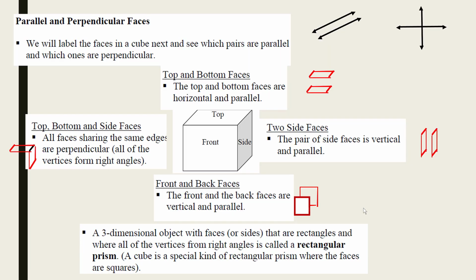Okay, again, a little bit of review. This is when we're talking about shapes that are formed by different types of lines. Okay, so we have parallel and perpendicular faces. So, for example, perpendicular faces are like the top and the side of a square or a cube. Those are perpendicular. And parallel faces are like the sides and the sides, or the top and the bottom. The top and the bottom of a cube are not going to be touching each other, they're not in contact with each other, so they are parallel faces, and the top and the side are perpendicular.